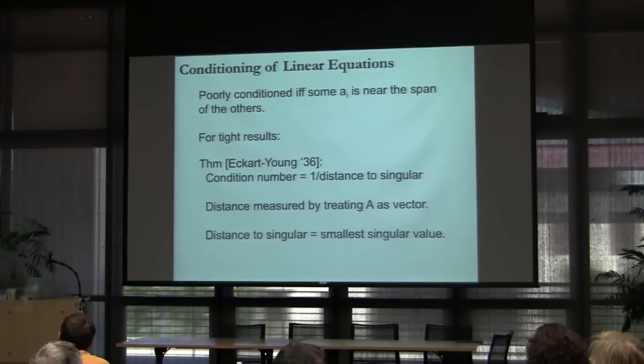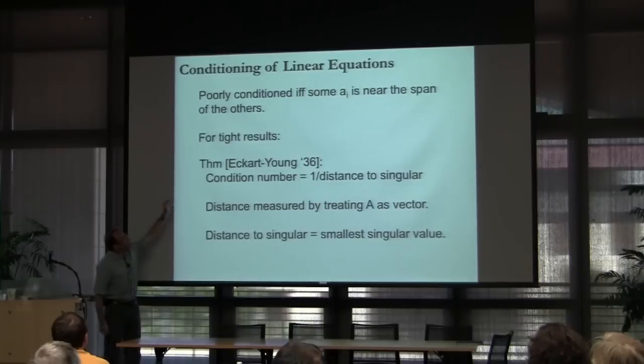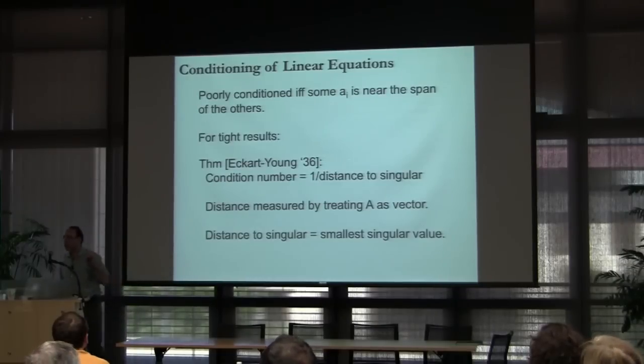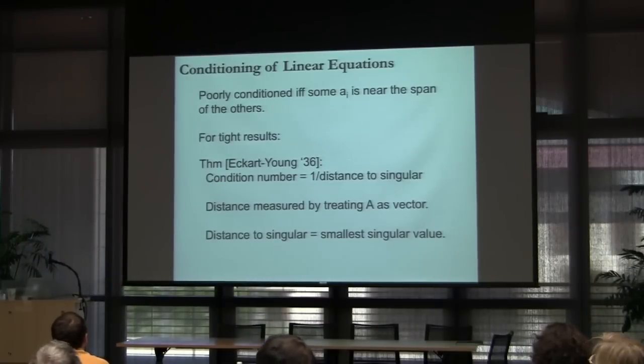If you want to get the tightest results, there is a better geometric way of understanding ill-conditioning. I'll just mention it comes from the Eckart-Young theorem. It tells you that the condition number is 1 over the distance of your matrix to a singular matrix. Of course, if the matrix is singular, if it's degenerate, then in general there is no solution to your system of linear equations. That's clearly horrible. Alternatively, you can think of singular as meaning that under slight perturbations you can move things obscenely far, between existing and not existing of a solution.